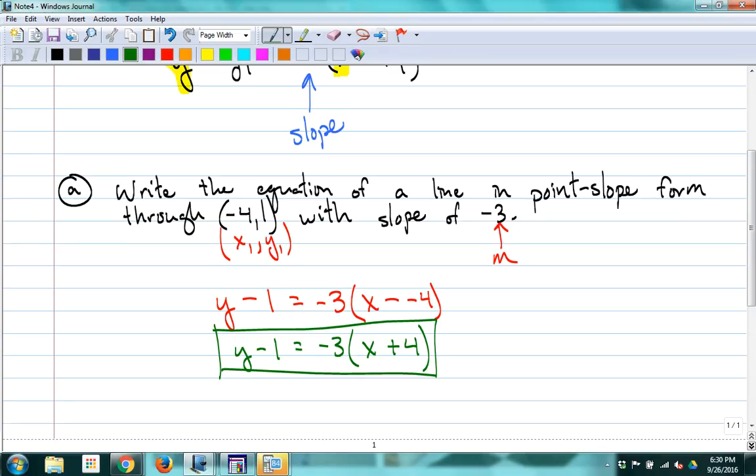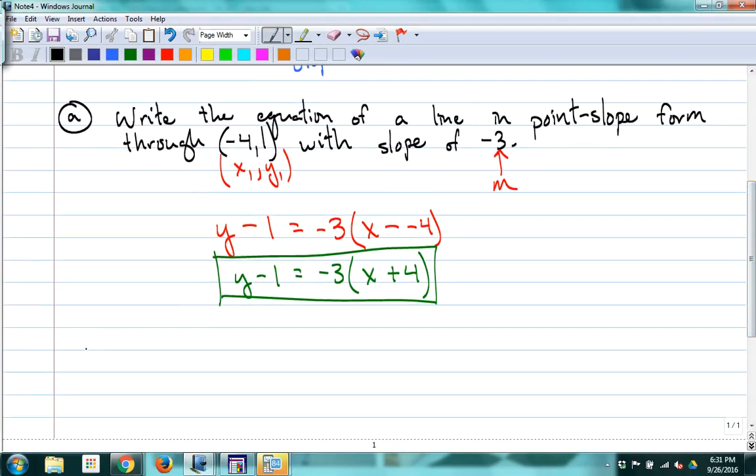It really is all there is to writing it in point slope form. It really sounded bad when you were going over it. There's a lot of parts to it, but they're going to tell you all of them. That's the thing you've got to get: it's not that complicated, because they're going to have to tell me enough stuff to be able to write this. If they don't, then I can't do it. So they're going to give you enough information. Here we're given a point and a slope and asked to write it in that form. Let's look at the next one.